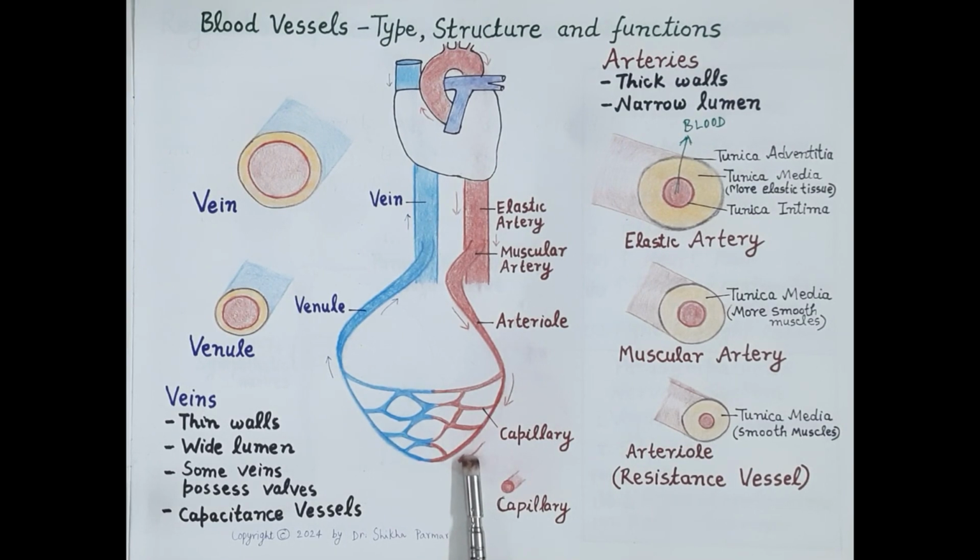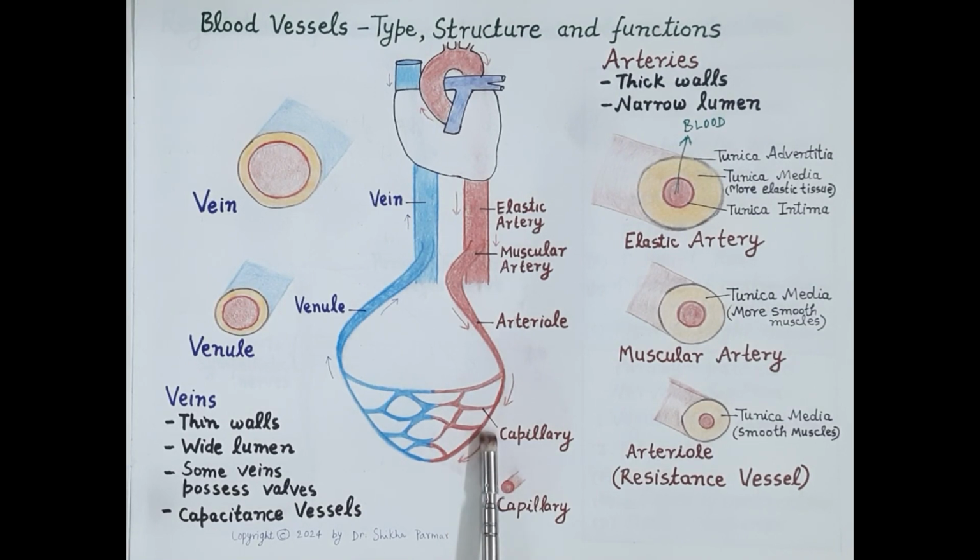Now as you can see here, these capillaries are very thin. Their wall is also very thin. Now capillaries contain oxygenated blood that is rich in oxygen and nutrients. Now these capillaries exchange materials between the blood and the body tissues. Now nutrients and oxygen diffuse from the blood in the capillaries into the tissues, while the waste products and carbon dioxide in the tissues diffuse back into the capillaries.